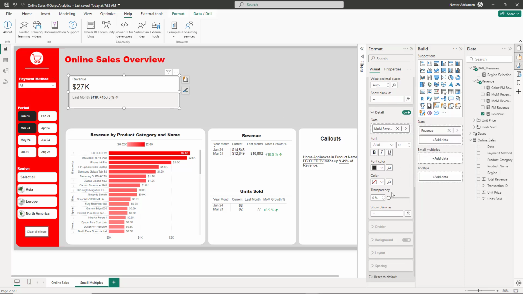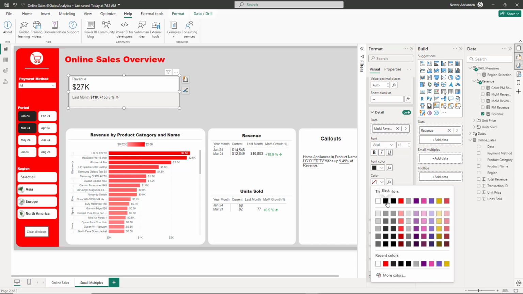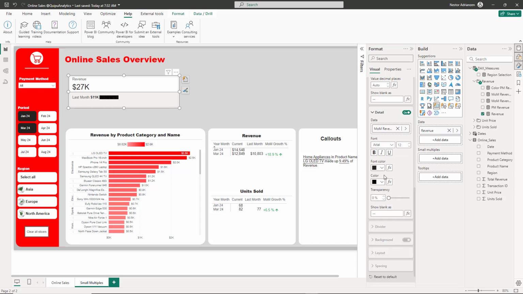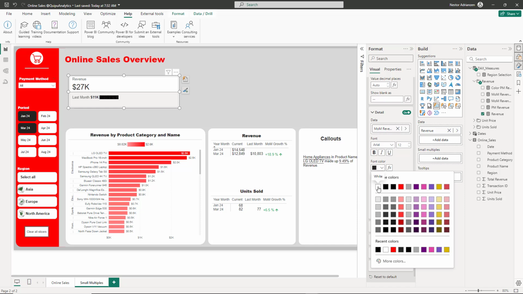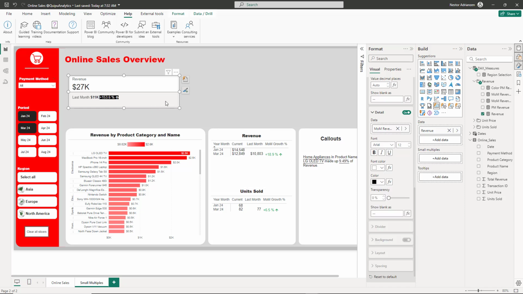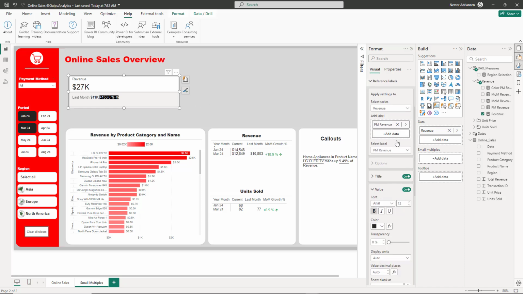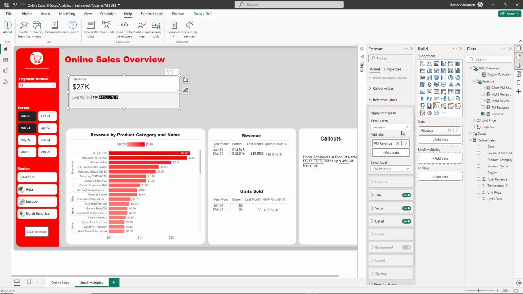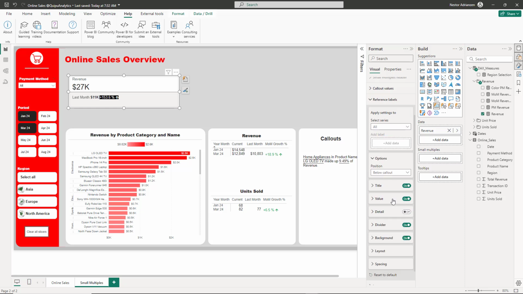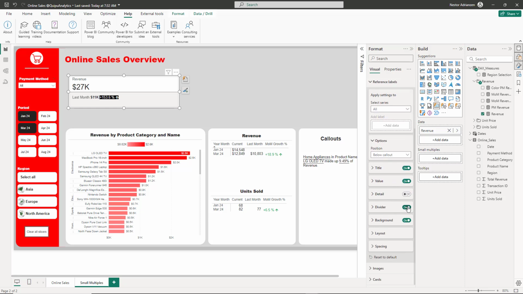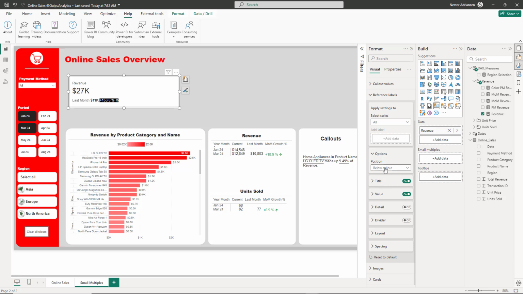And then what else can we do here? Let's go over background. It's going to be black, and then for the font color, it's going to be white. Boom. If you don't know how to create these measures to build a month over month growth, I'm going to share with you a link here on the screen, so you can check it out, okay? So let's enrich this a little bit better. Let's go over here, and then right here, all divider. Let's remove the divider, okay? We don't care about the divider here.